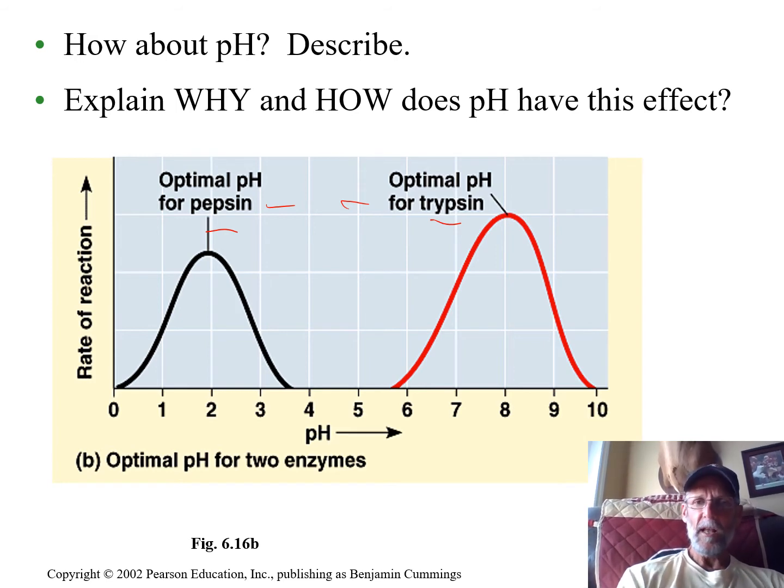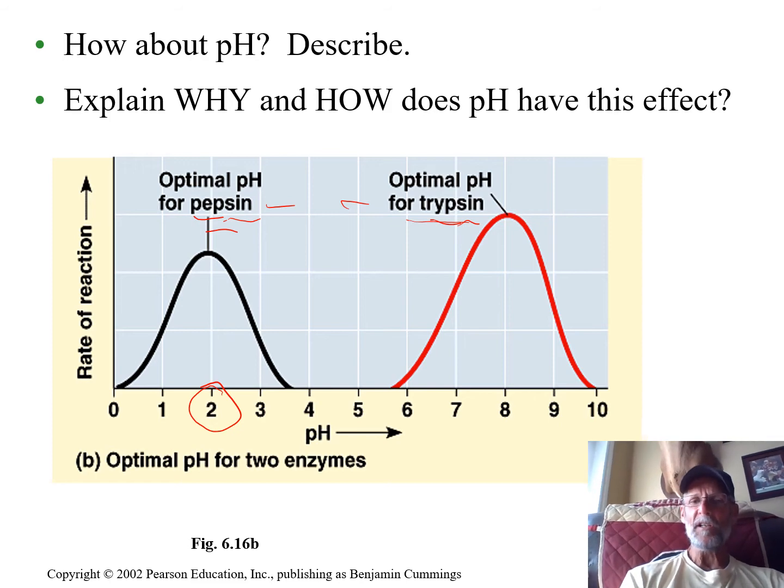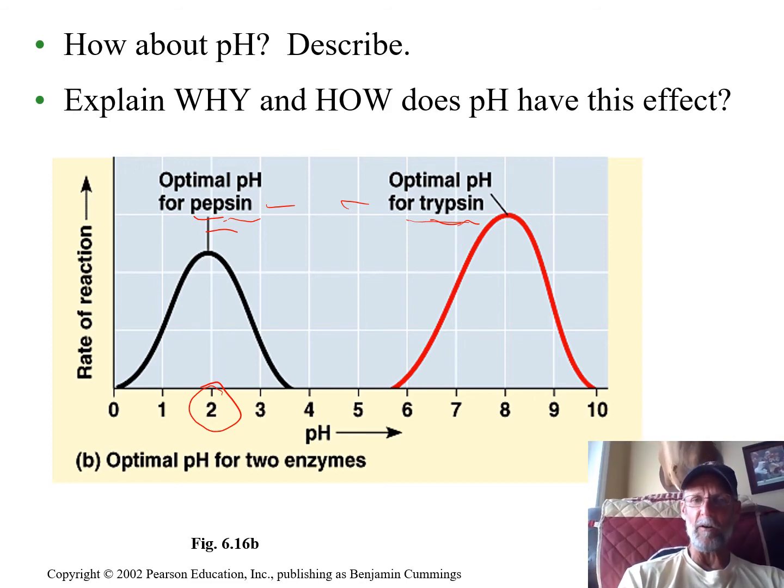Notice one thing first. Pepsin and trypsin don't have ASE at the end. There's a simple reason for this. These are two enzymes that were among the earliest discovered. They are part of digesting your lunch. They break down, as its name might suggest, proteins, break peptide bonds. This one in your stomach and this one in your small intestine. That also should explain why this one works best at a very low, which again means acidic pH. You know your stomach has stomach acid in it. Its pH is quite low. It's right around 2. This enzyme has evolved in a pH of 2 to work best.